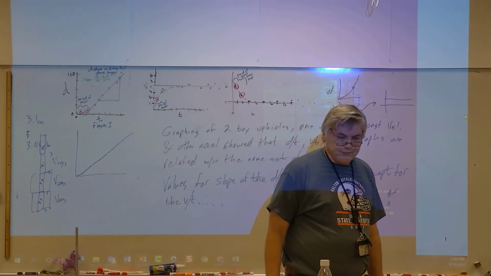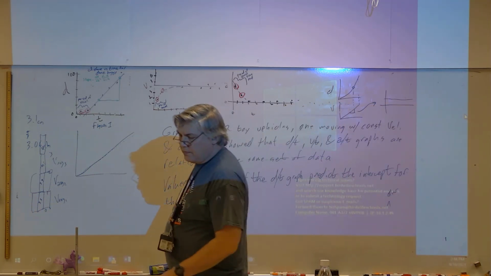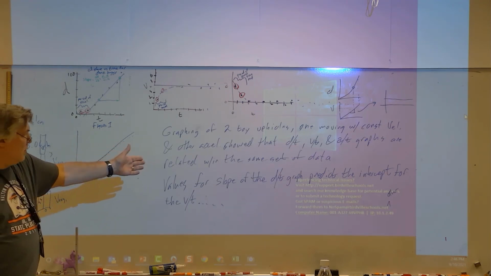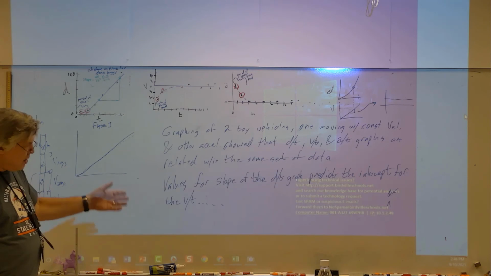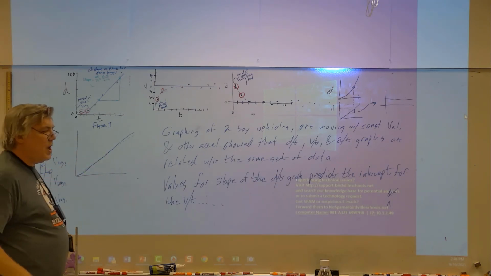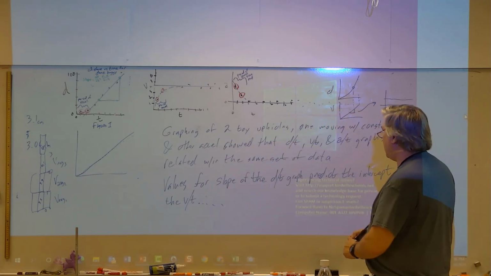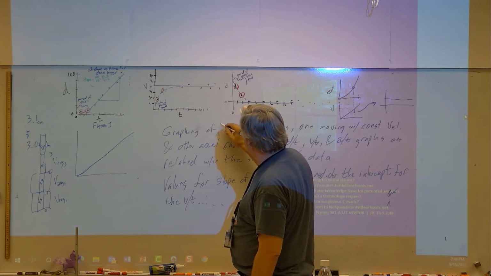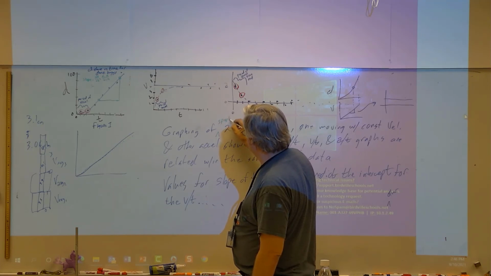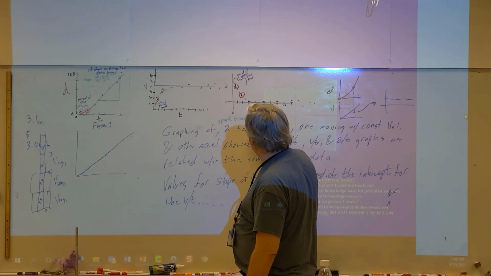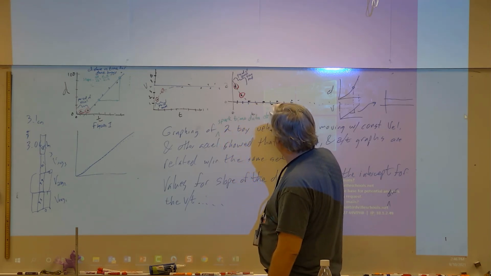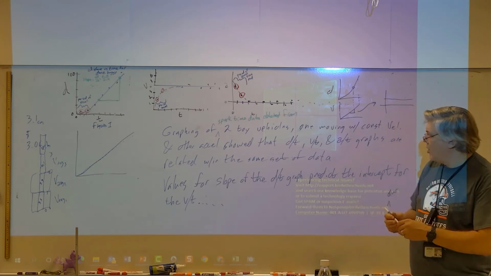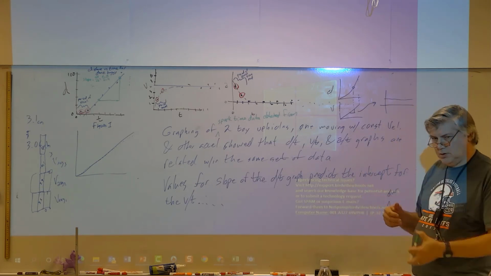And those are our last few points. For scoring, how were they obtained and recorded or calculated? So we recorded some data from distance time graphs, and we clearly showed the relationship to the objective. So if I want to make sure that it's clear how I got the data, graphing of, maybe something like spark timer data obtained from. So there, now I've included where this came from. Graphing of spark timer data obtained from 2 toy vehicles. So I've told you where the data came from.